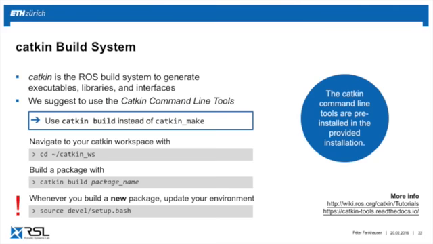So whenever you see the catkin_make command in a tutorial on the web, it's important that you type in catkin build instead of catkin_make, which is fundamentally the same thing, but don't mix these two commands. I suggest you use this catkin build command and the commands that I'm going to show you in a second. Okay?